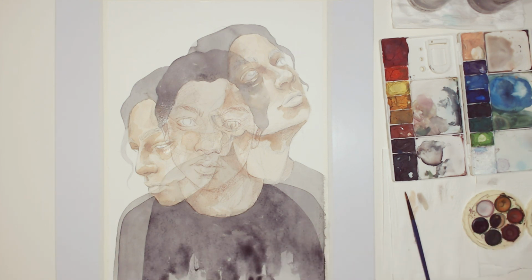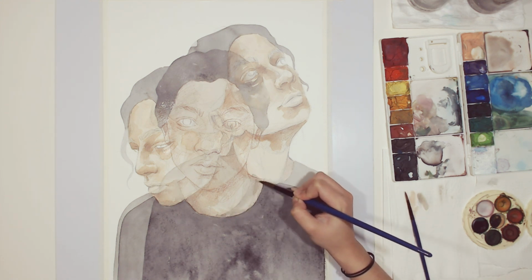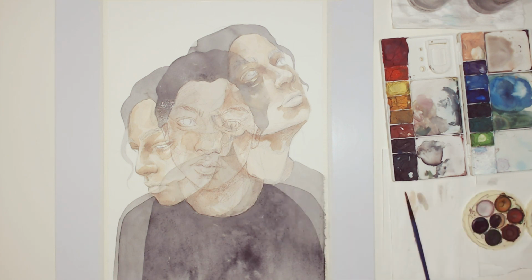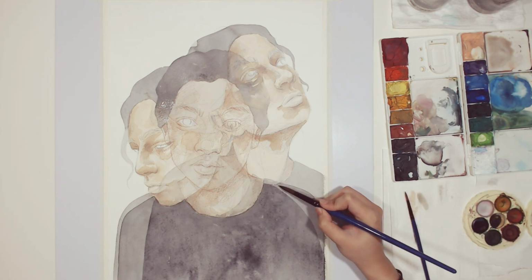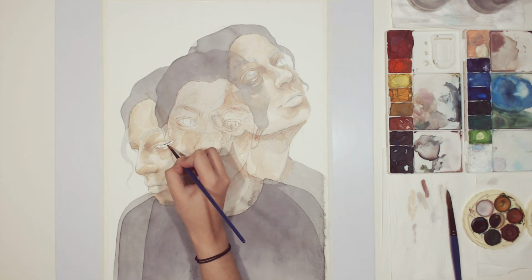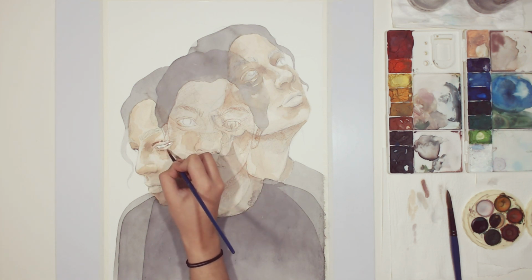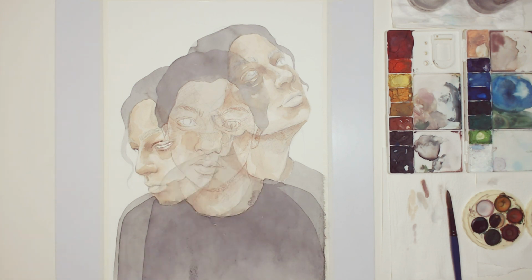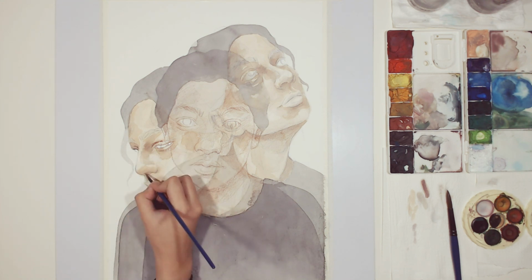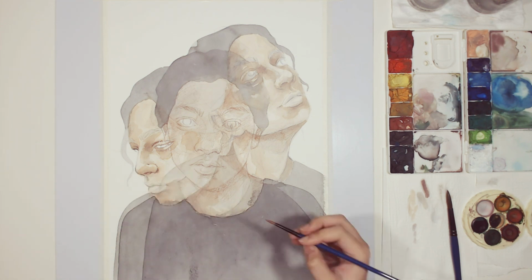That way the watercolors were still very translucent, and this ended up creating a soft and delicate look to the artwork, which is actually something that I'm not really into. I feel like during that time my artwork was more on bold contrasting colors. I really liked black, but with this one, because it was soft and delicate and because it was transparent faces, I knew that I couldn't use my signature black line art during that time.